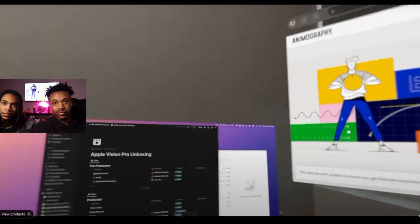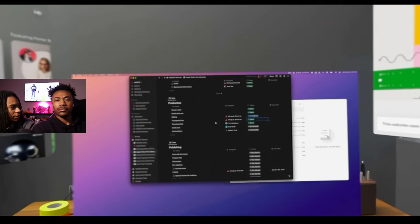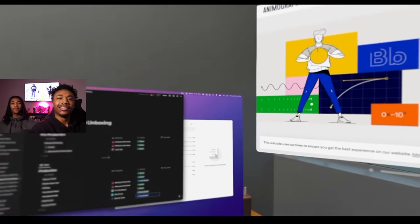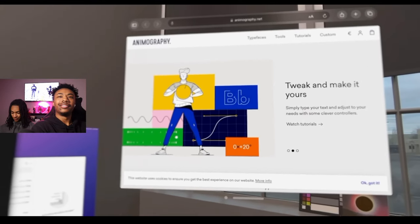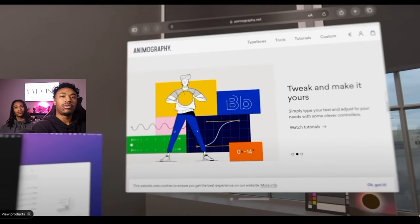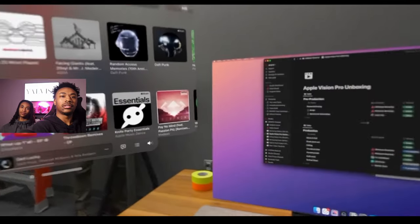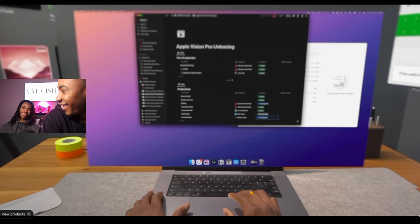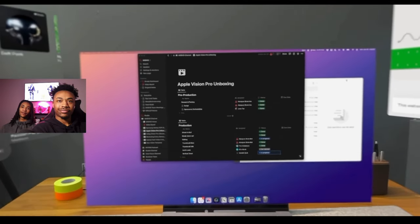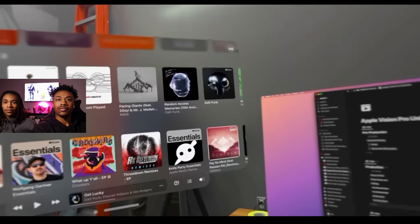Big or as small or close or far away as you want, which is super sick. And then the bonus is you can still open up and place other Vision Pro apps around your Mac computer. So like you can have your Mac in the middle here. Maybe you're editing or doing some work on the Mac app. And then you have a Safari window or messages or whatever else you want, right next to it, around it. And then your keyboard and trackpad can move seamlessly between them all to control all of them.